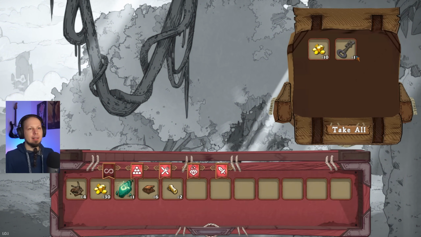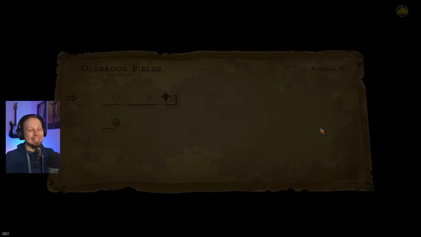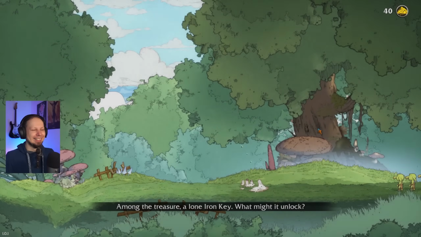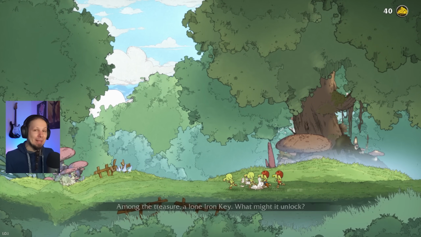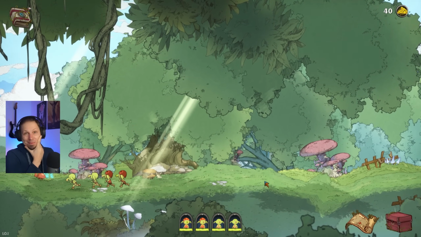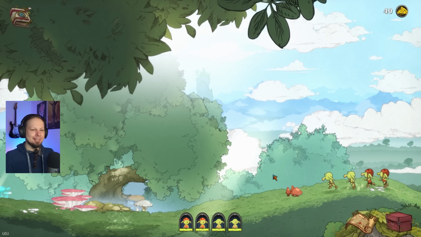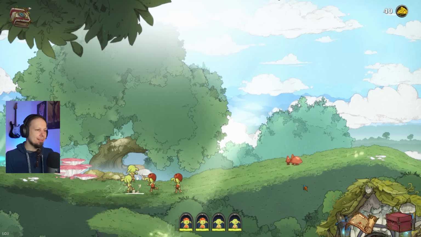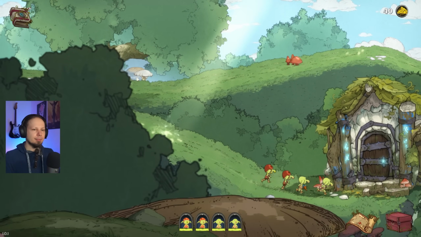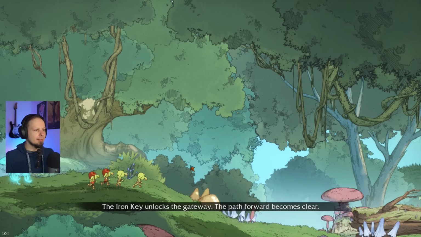Another chest. An iron key. Opens an iron gate. Among the treasure, a low... Where would that lead, huh? What might it unlock? Yeah, what might it unlock? Maybe that big iron gate that we couldn't pass before? Possibly. Alright, let's go down. The iron key unlocks the gateway. The path forward becomes clear.